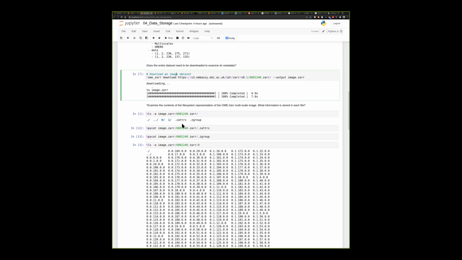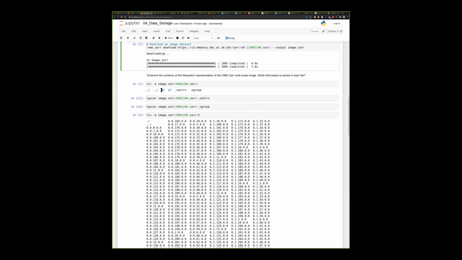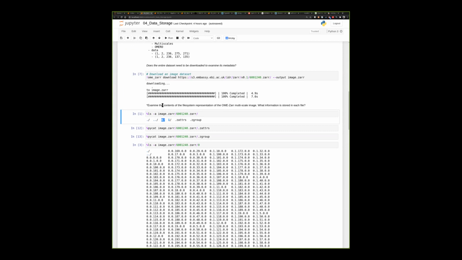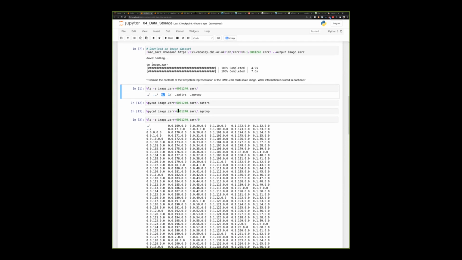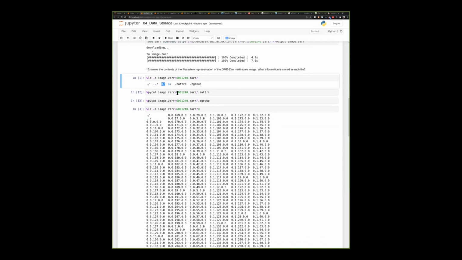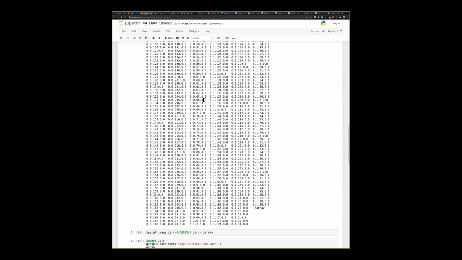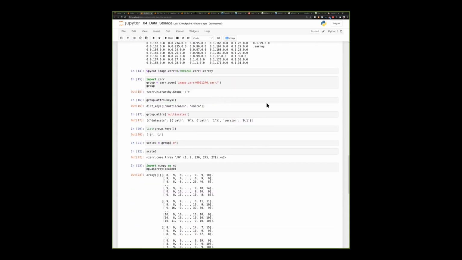It is files and folders, and we're going to examine the layout and the content of the files. There are some commands here to list the folder contents and read the contents of the files, and then list the folder contents again.